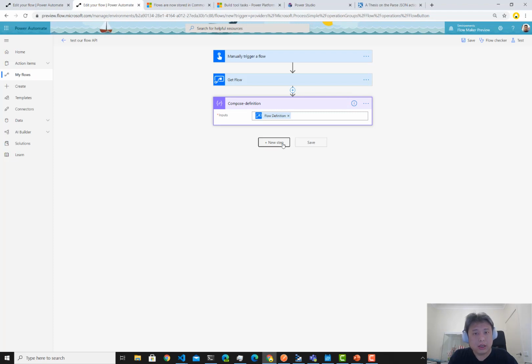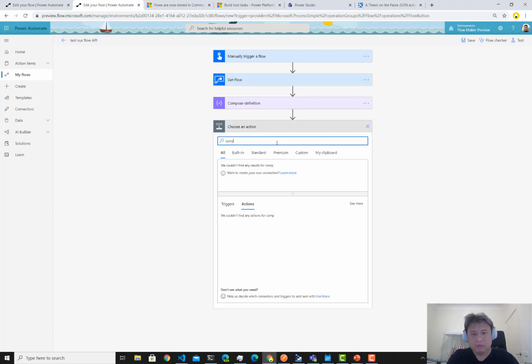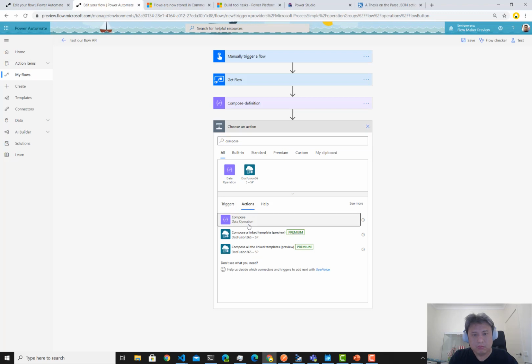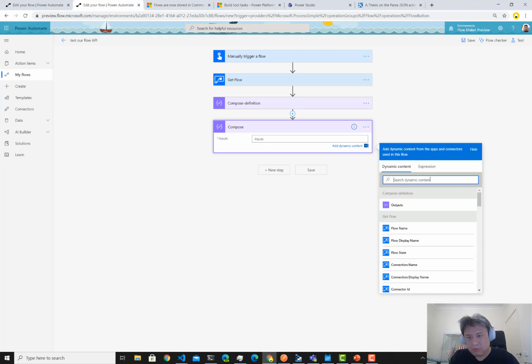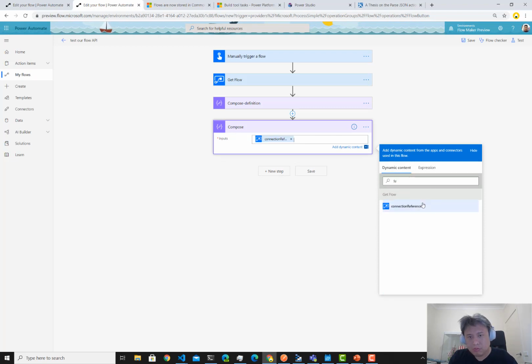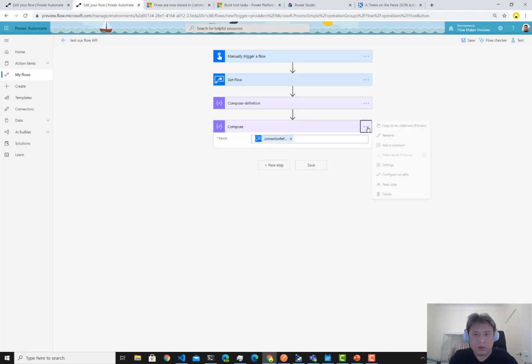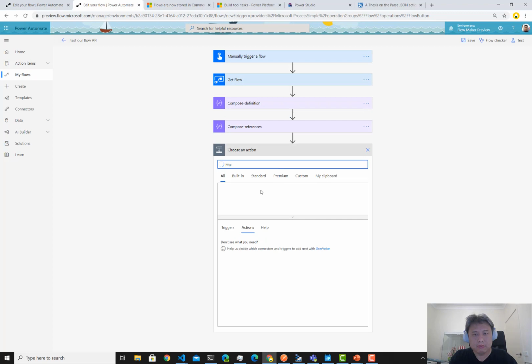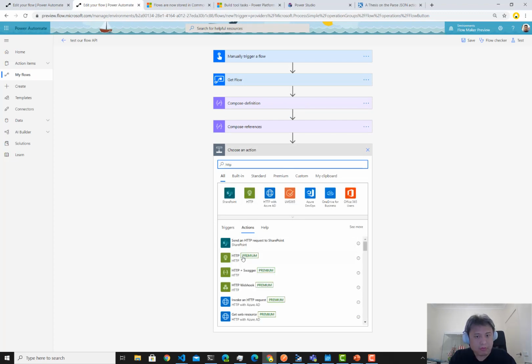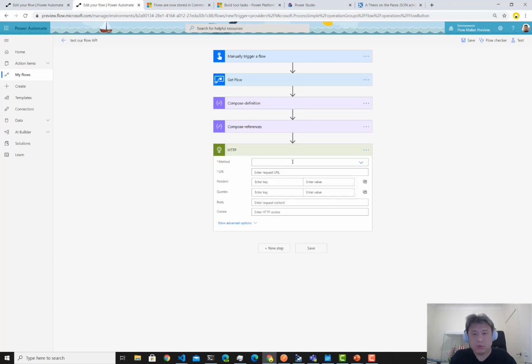And then we also need a connection reference. Okay, and then finally we can call HTTP. That's also a premium action. We're going to call it a post action.